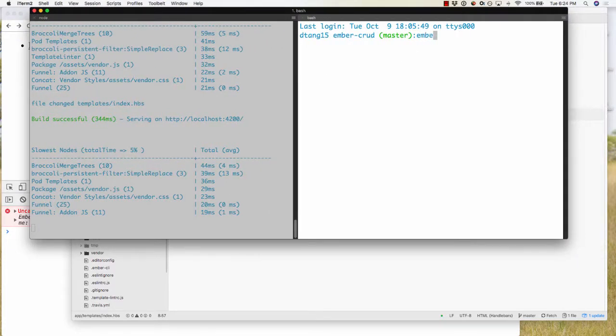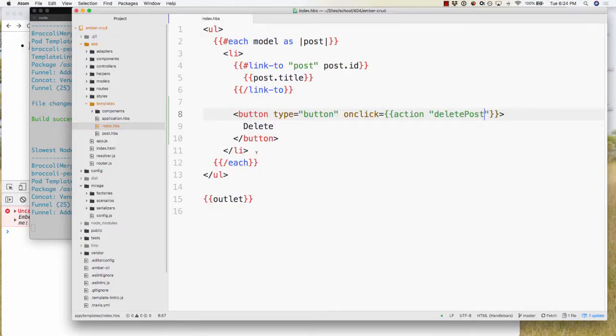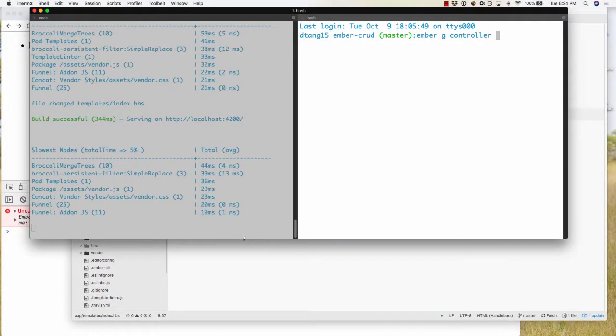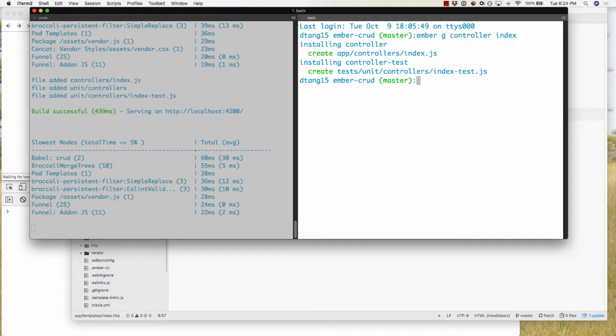We're going to say ember generate, or ember g for short, ember generate controller. And this has to be the same as the route. If we look at the template name, it was called index. This is the index route, which is the home page. We're going to generate a controller called index. Every template will have a controller associated with it with the same name as the route template. So they all match.